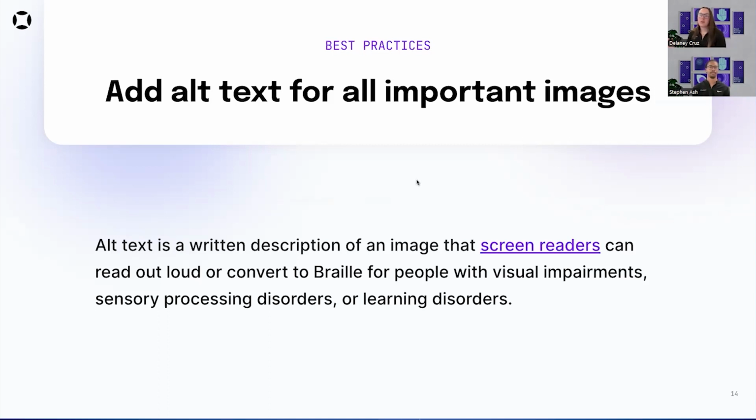This is very commonly called out in things like lawsuits because not having alt text present on a website really impacts an individual's ability to have an equal experience of a website as, for example, a sighted user.